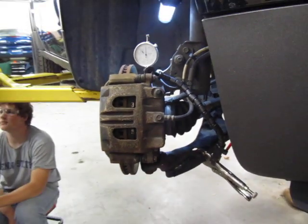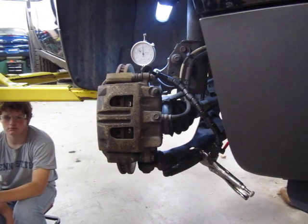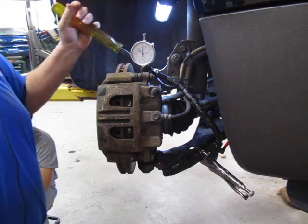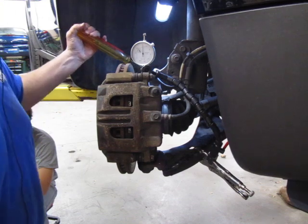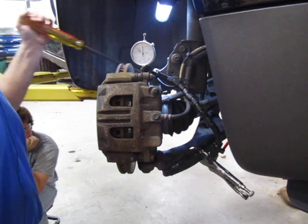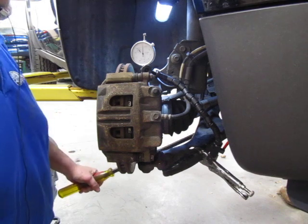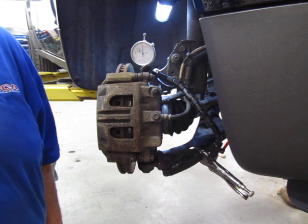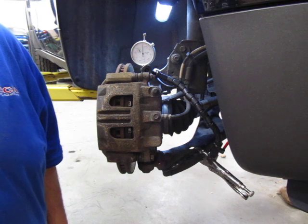I'm going to back this off again. In order to check movement on this, I'm going to take my pry bar and pry down on the lower control arm. Guys, you can see here the dial indicator is not moving, so we're really not seeing any movement in that direction. Next I want to pry up, and you can see the dial indicator is coming back to the same point it was at prior to where we started. That way I know I don't have any problem with movement up or down.